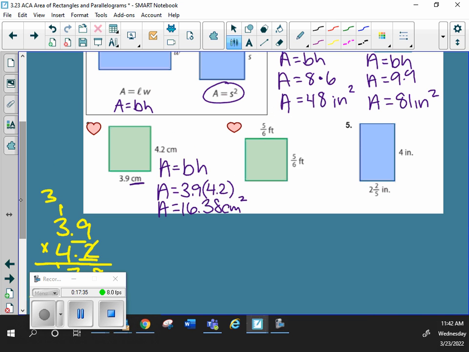It's a square and it's got fractions. Okay, do the formula, substitute, and see if you can remember how to solve. Ready, set, go. Do the next 2. All right, with me, my formula is... Thank you, ma'am. Substitute. A is equal to 5 over 6 times 5 over 6. Very good. To multiply fractions, just go across. Okay. So 5 by 5 is 25. 6 by 6 is 36.